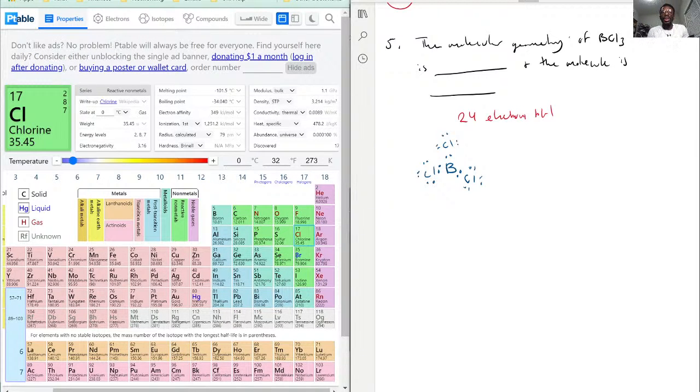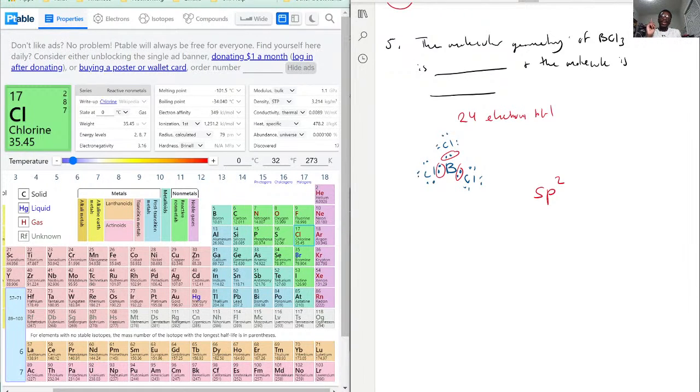So, hybridization is found by the things attached to it, including lone pairs and more importantly bonds, okay? So for boron, we have 1, 2, 3 bonds, okay? So it will be sp2 hybridized because the S takes up one of the bonds, and then p2 because there's 2 more bonds left. So that'll be sp2 hybridized.